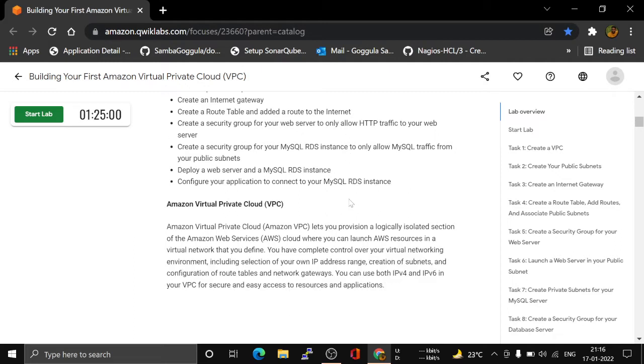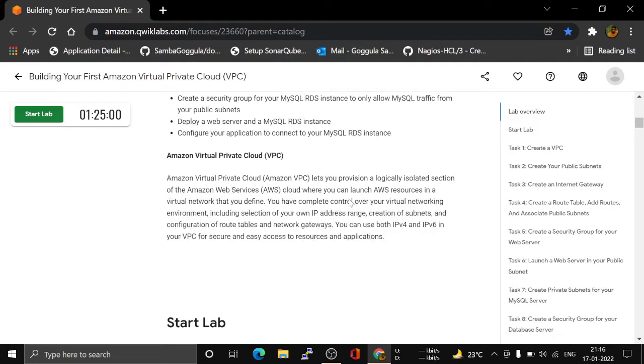What is VPC? VPC is nothing but Amazon Virtual Private Cloud. Amazon VPC lets you provision a logically isolated section of the Amazon Web Services cloud where you can launch AWS resources in a virtual network that you define.